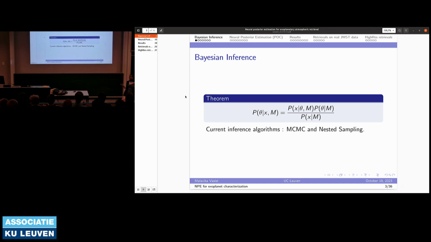What is Bayesian inference? It's a statistical framework where you find the probability of the model parameters that best explain your observations. So you start with a prior, that's your assumption, and that's the P of theta given M. So given a model, the prior is the physical assumptions that you make, that you already know about the object that you're looking at, and then you apply a likelihood to it, which is the probability of how probable an observation is given these set of parameters, given a model, and then you have the evidence. You combine them to calculate the posterior, which is, again, the probability of the model.